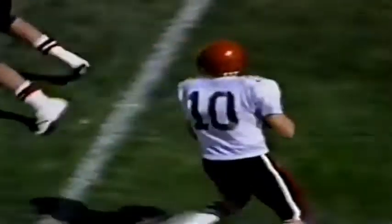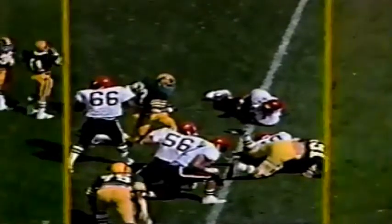We might be able to see. Matt's looking, sees nobody. There's a little pressure coming on, so instead of taking the beating, he falls down. Another smart move. Ball all the way back to the 40-yard line. Indeed, San Diego State, Colorado State says we'll take the advancement of down and a loss of yardage.